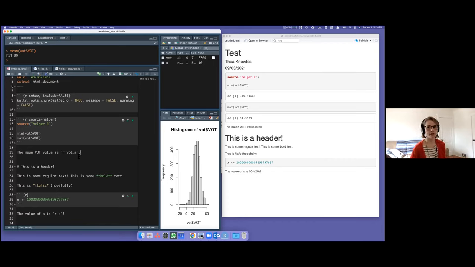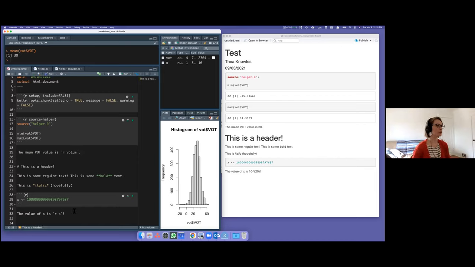You can also use child documents, which are special. It's a special chunk option. I'm not going to go into this in too much depth because I have another workshop that I've linked to in these slides on dissertating in R. It goes through how to create an interim summary. If you have a lot of different R Markdown documents talking about different parts of your code or different chapters, and you want to show a couple of those chapters at once, then you can use child documents to embed different R Markdown outputs into one without having to compile all of them together. But there's another tool called Bookdown that allows you to have a lot of different R Markdown files that you do compile together in a final book output. That's the kind of thing that's useful for a dissertation.